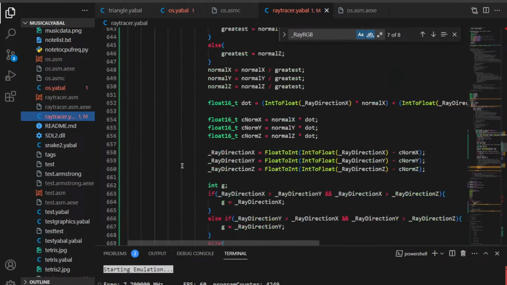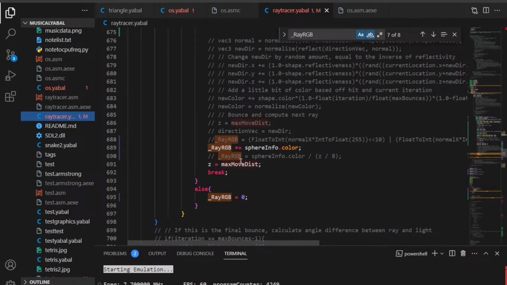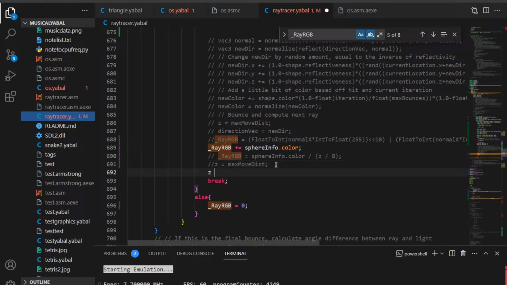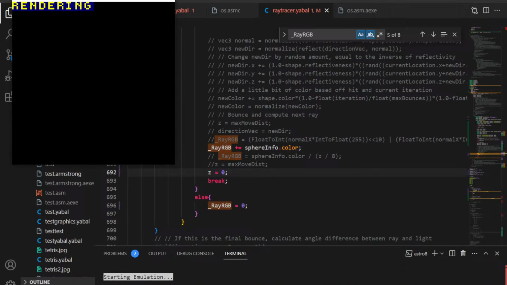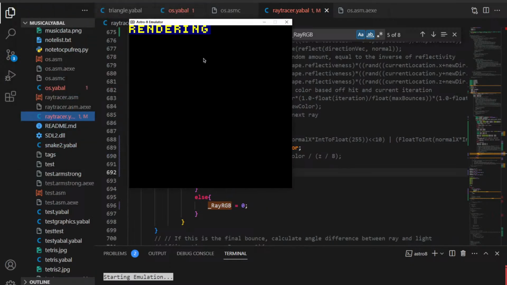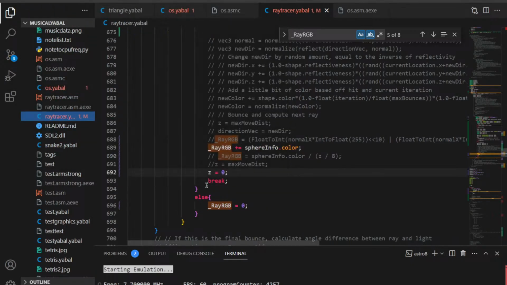Oh, I should probably set Z equal to something as well. Now it's not rendering at all. What? That's so weird.